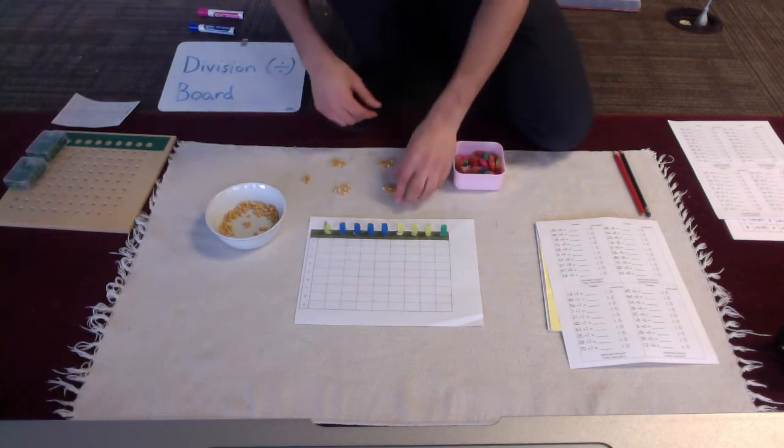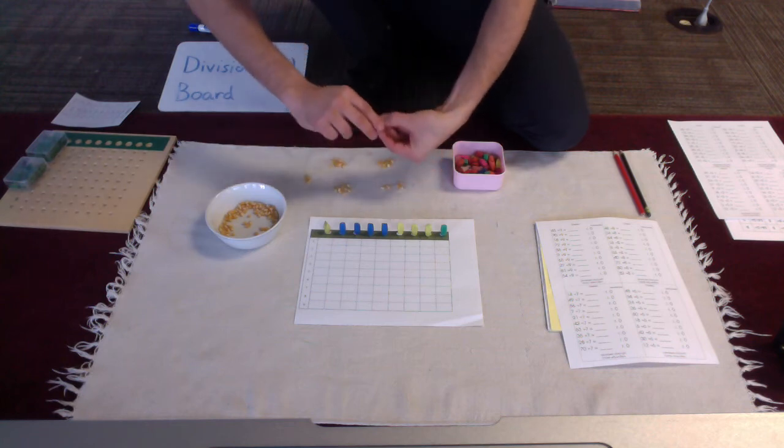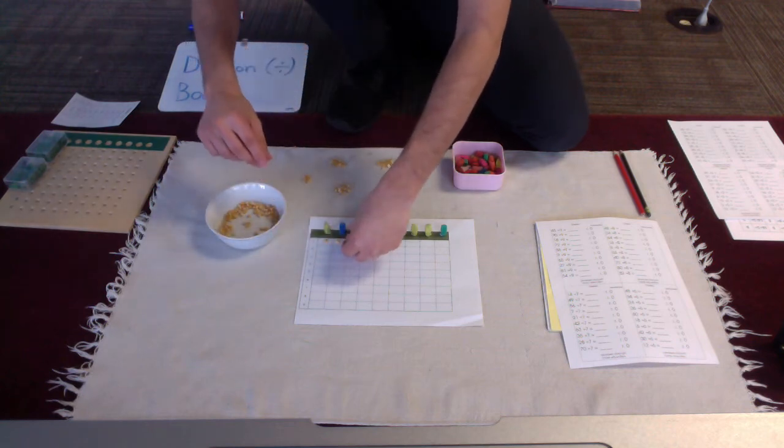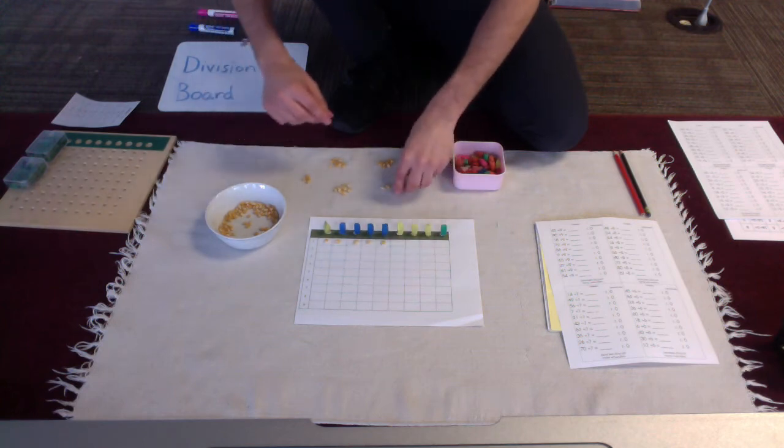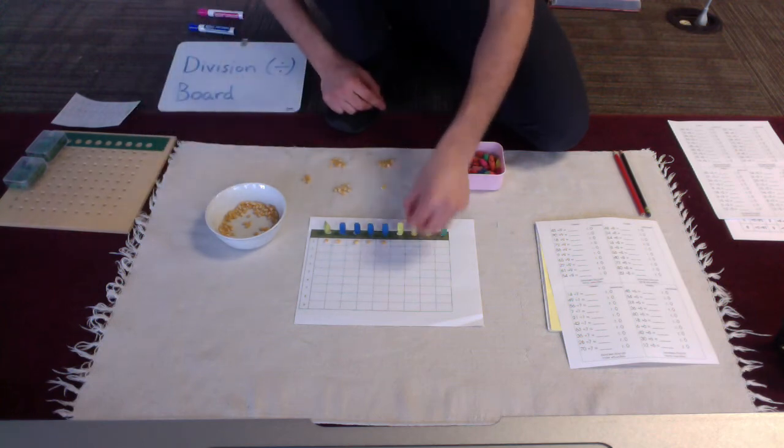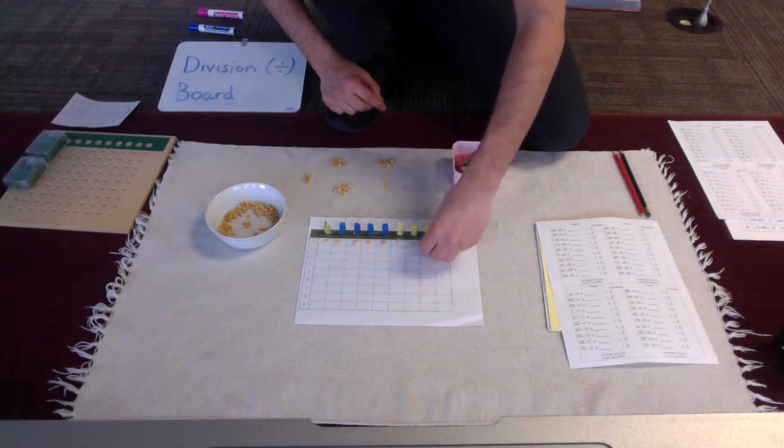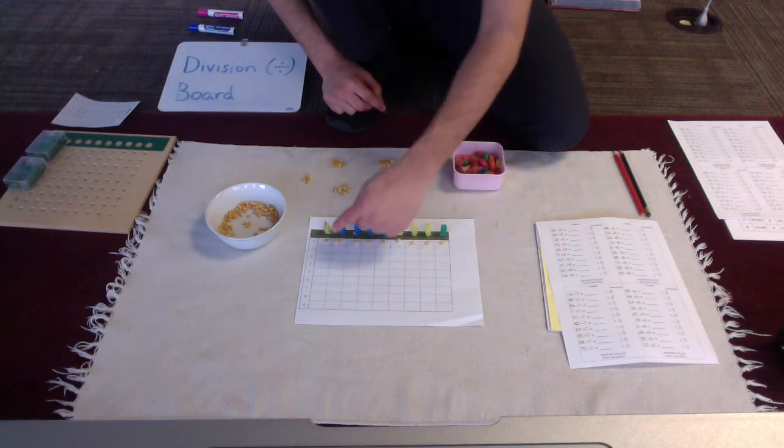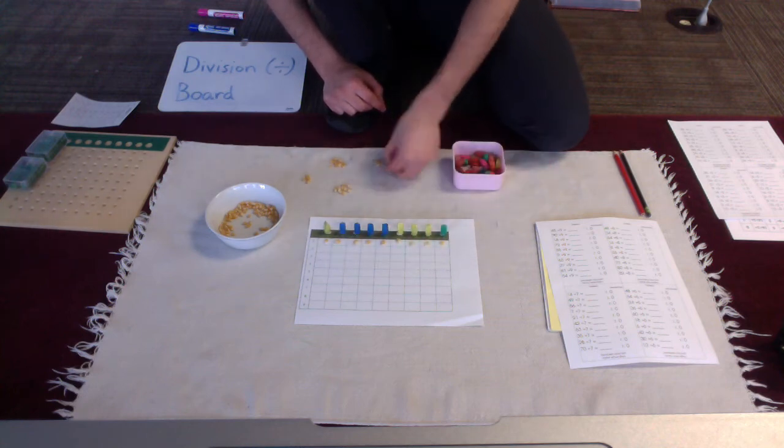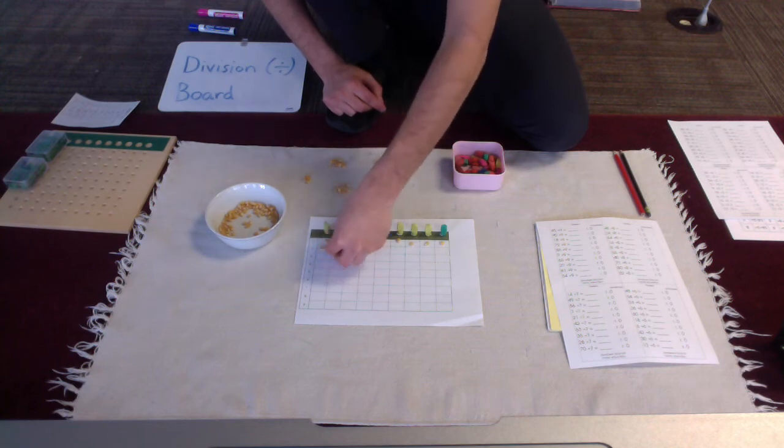All right, now I can start my division. And just like on the board, I'll put one of my popcorn kernels, or my beans, in each of these squares, just like you would have put in one of those spots on the board. All right, my greedy green goblins are very fair. They all receive 1. So far, so good. And I'll keep on dividing.